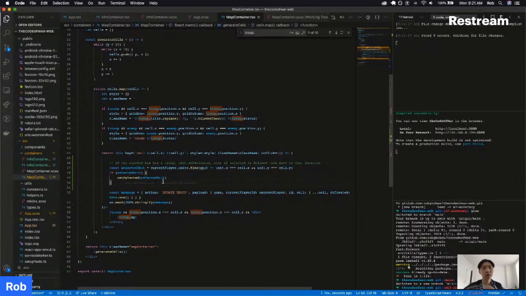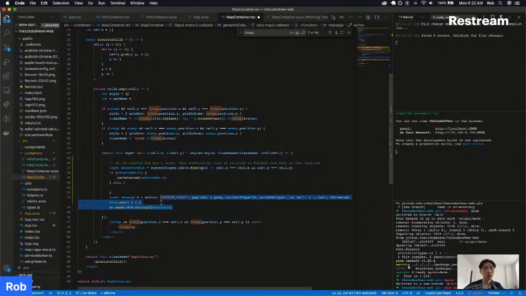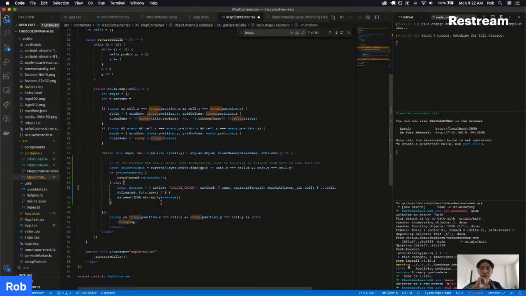But then we also need to handle the moving. Else we do that. Okay. So if the thing that we clicked has a unit, we're only gonna set it as our selected item. And then if the thing that we clicked does not have a unit, then we will move.